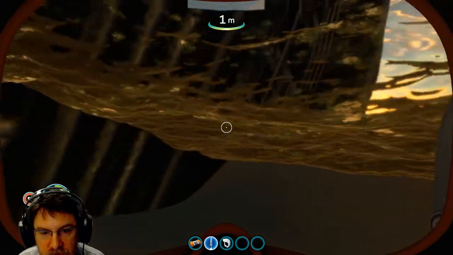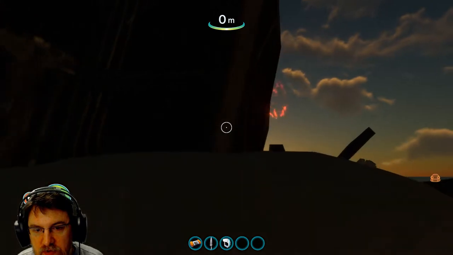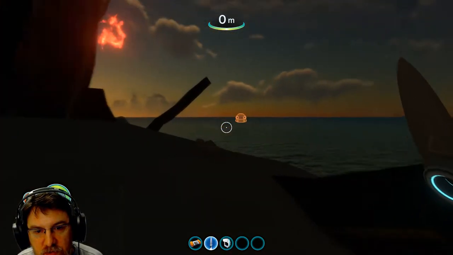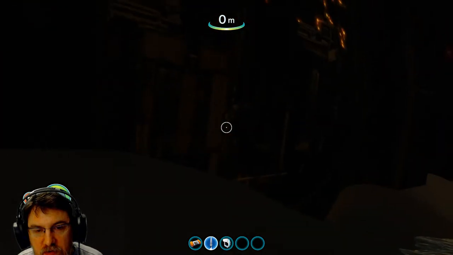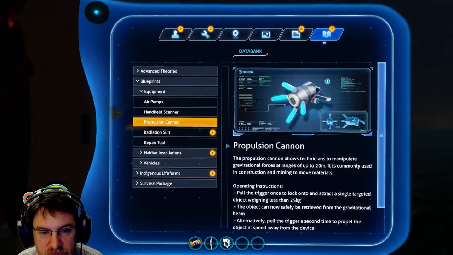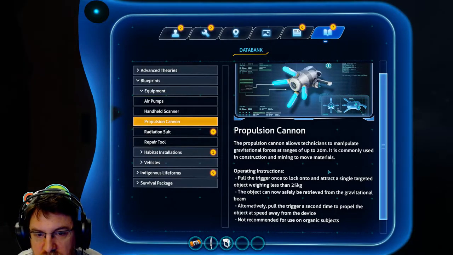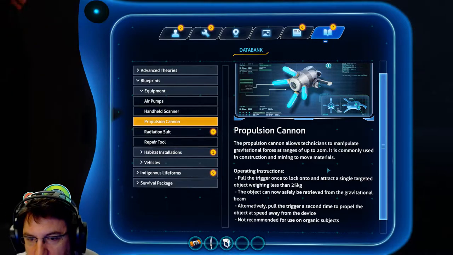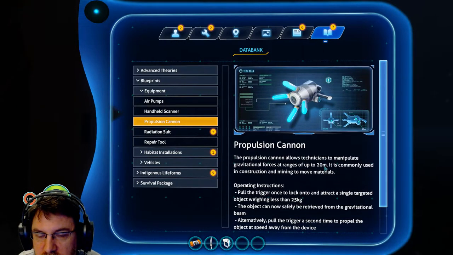Covered quite a lot of ground today, especially considering we've no other tools and assistors. Let's not go where that is. Where is it? Propulsion cannon. Manipulate ground surfaces. Oh, right. Sweet. Okay.